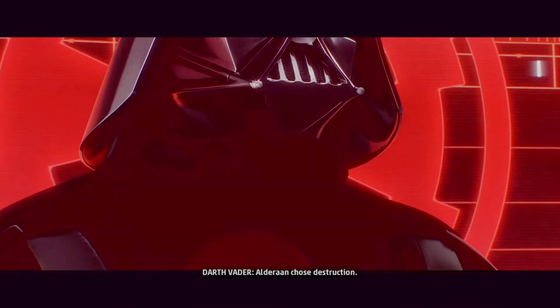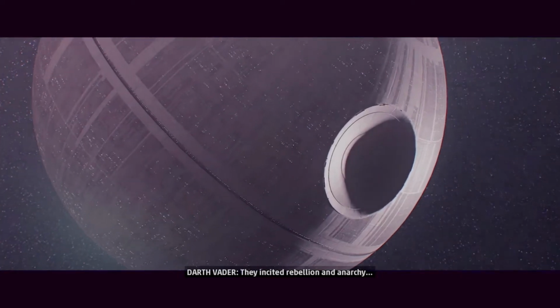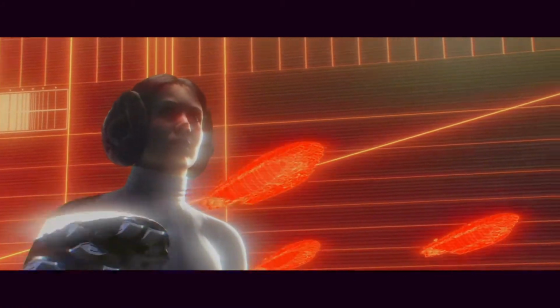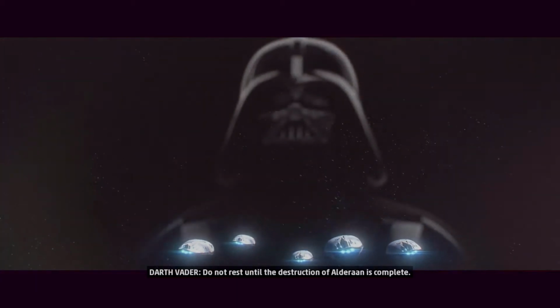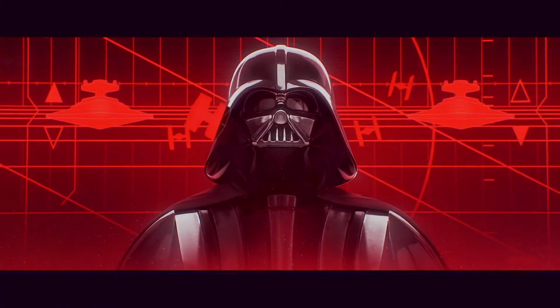Alderaan shows destruction. They incited rebellion and anarchy. So this is referencing episode 4. The survivors continue to spread dissent. Find them. Do not rest until the destruction of Alderaan is complete. So it seems like we're going after stragglers or refugees from Alderaan. Eventually.